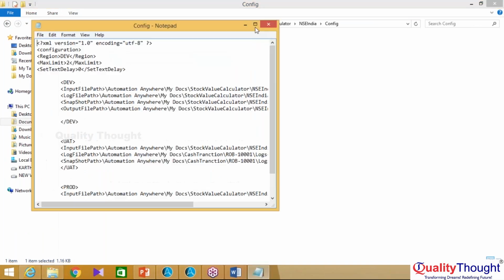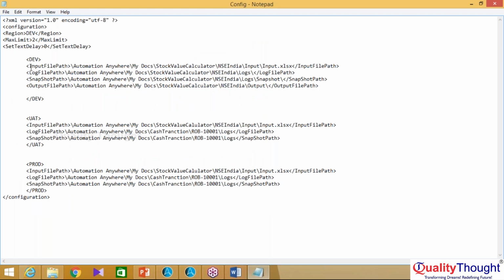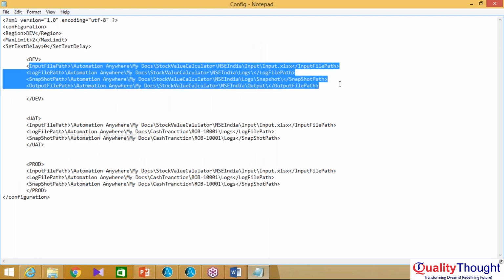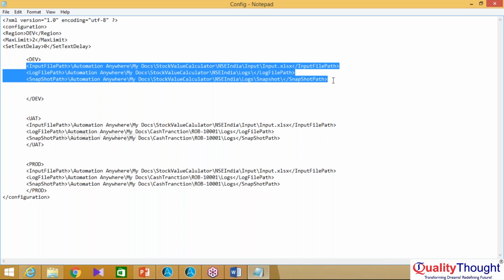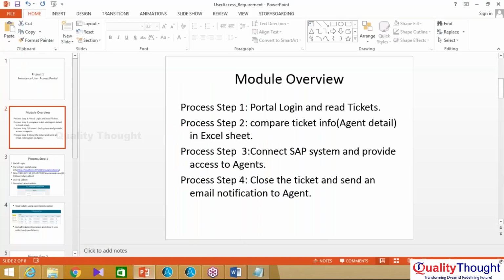So these nodes are going to be common, because we have one input file and we are not generating any output files over here. We are just sending mail. So this one is not required for now. So these 3 are common anyway. We have an input file and we are not generating any output file, so we don't need anything. Now let's find out what things we need to keep in our configuration file.